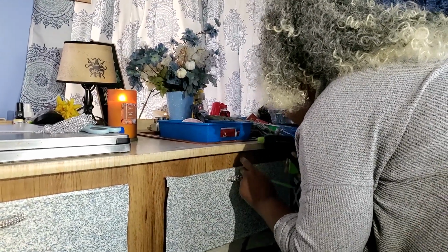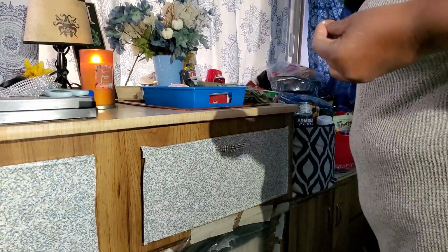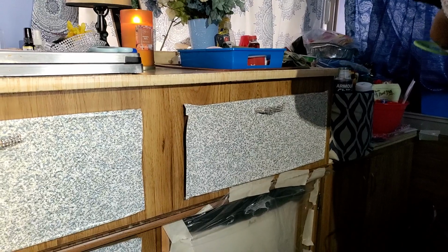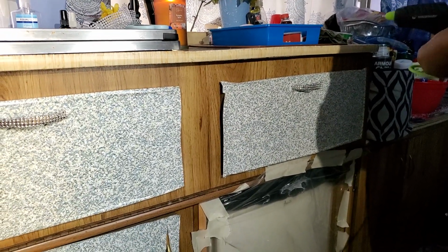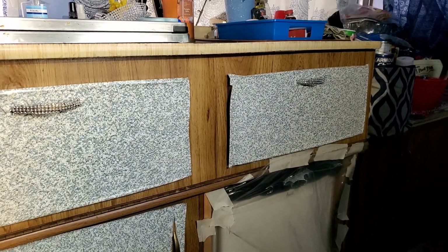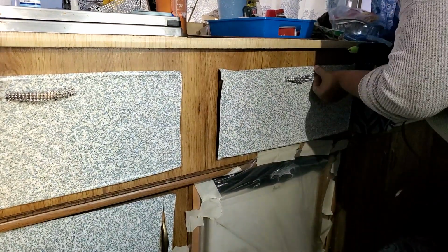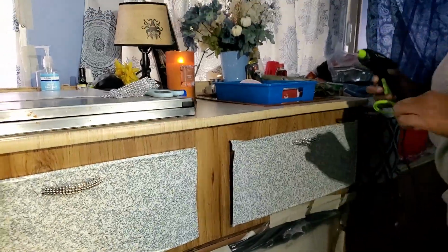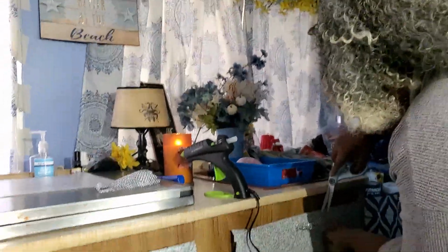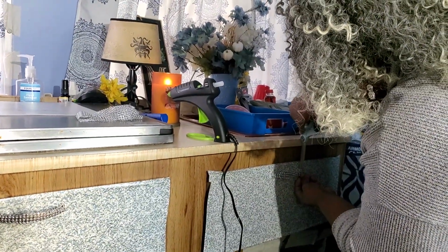Little pop, hold it down. I think I need to glue a little bit more on my little corner, and I will have that done. So I'm gonna do all the little handles, and then I think I'm going to paint this blue. So you guys, you let me know in the comments what you think. Let me see. I think I need to trim this down a little bit. I can leave it like that, or I can just try to make it even. Let's see if I can get it.